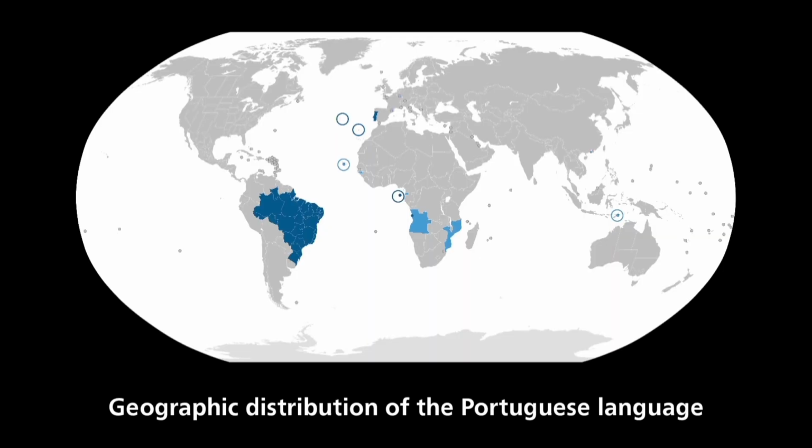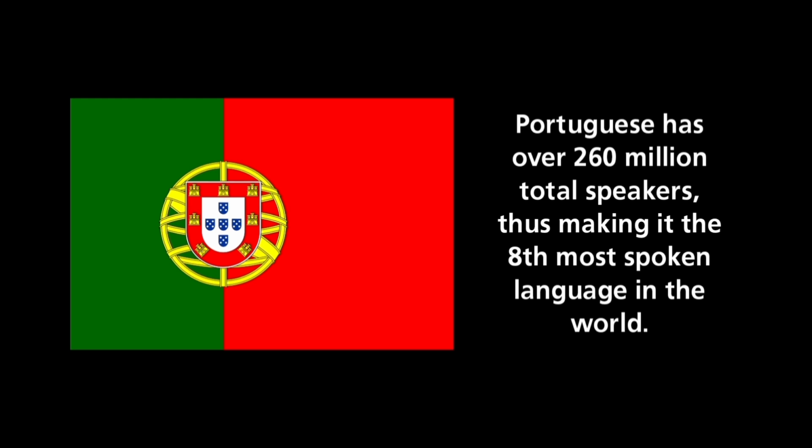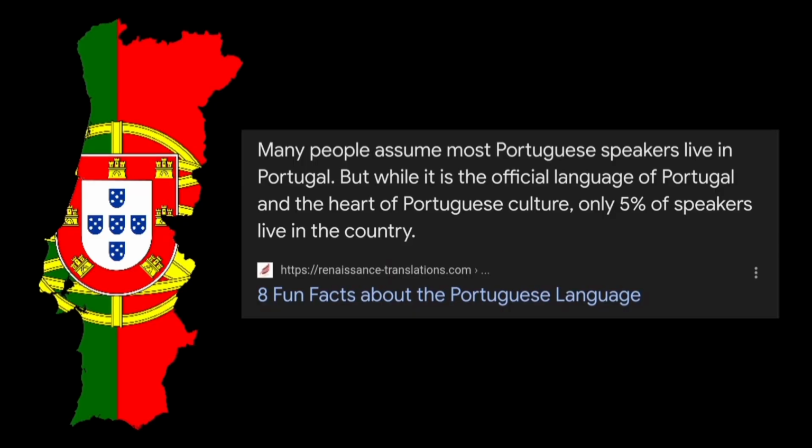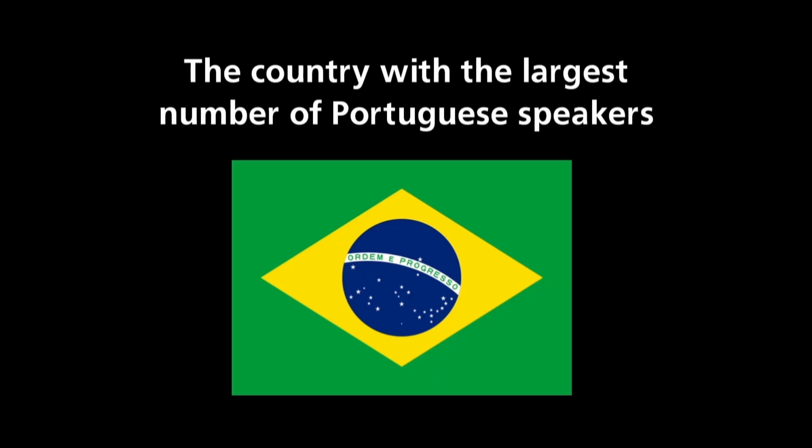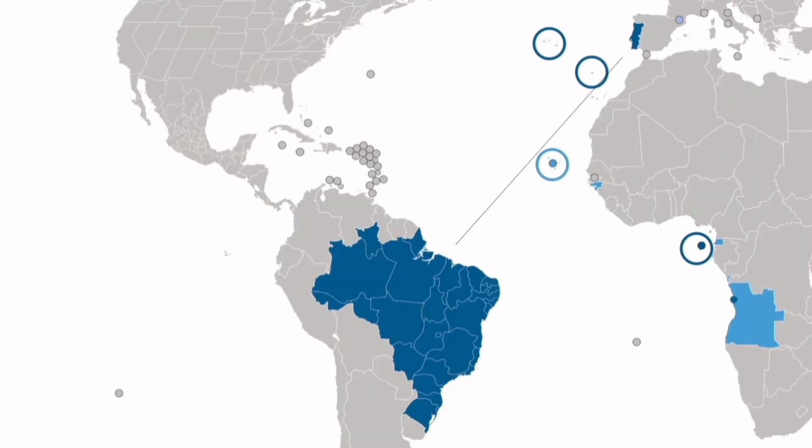The Portuguese language is less scattered across the world than English or Spanish are, but is still a significant language, even though the language originated from Portugal. Only as much as 5% of all Portuguese speakers live in that country. The country with disproportionately the largest number of Portuguese speakers is Brazil, located several thousand miles away in South America.